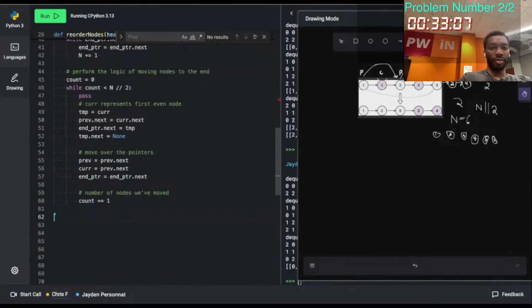Before I run this, there's a little bit of testing that I want to do. First, I want to just make sure I'm counting. Then we just the next.